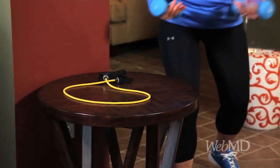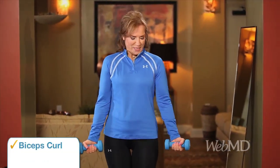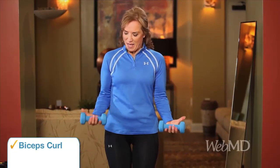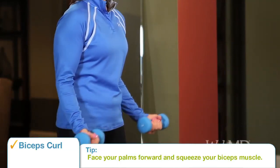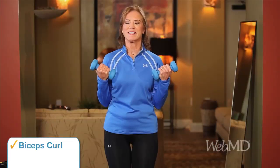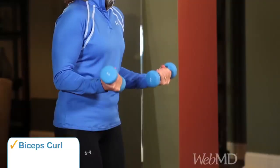Pick up your weights. We're going to do a simple biceps curl. Stand nice and comfortably — straight back, soft, gently bent knees. Palms facing forwards. Take those hand weights now, hold on to them, and squeeze your biceps muscles. You should feel that tension — that's your muscles saying they love this. And bring it straight on down.